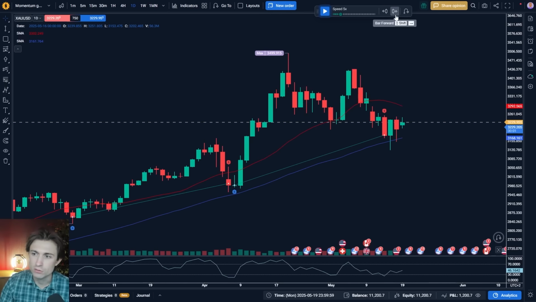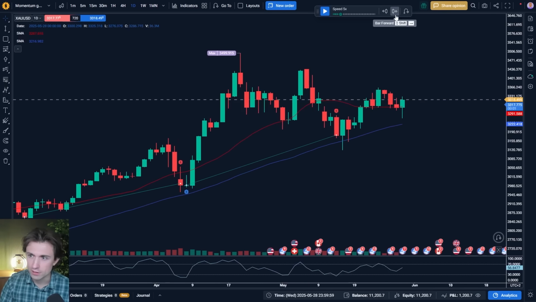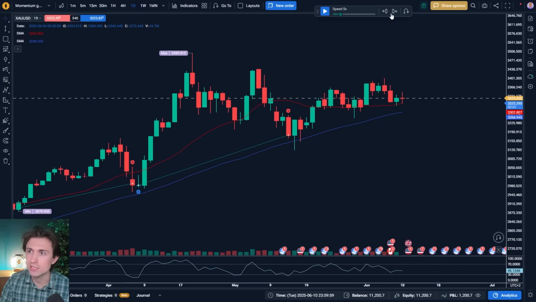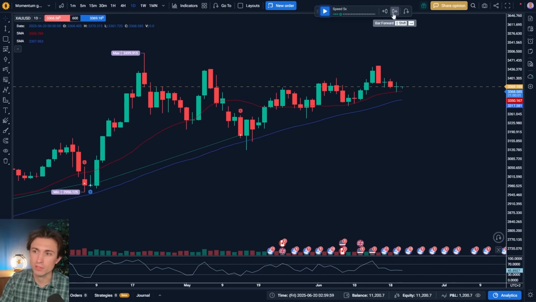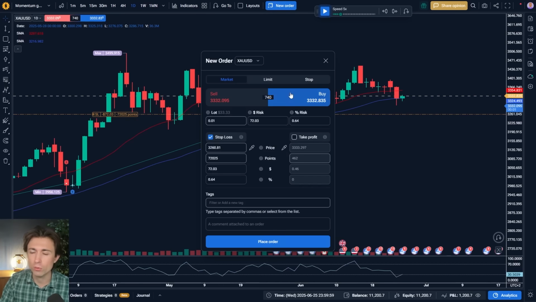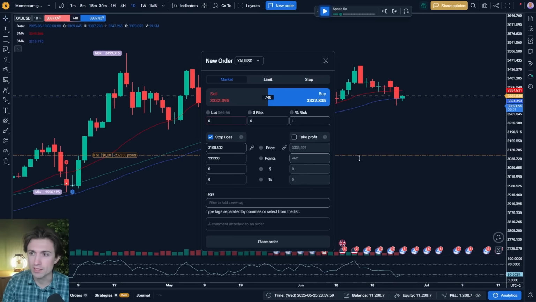Let's see if we can get any sort of rollover here. Nothing quite ready just yet. Now kind of consolidating. Trend is still in the upward direction. We are going to be looking for any sort of oversold condition. There we go. We'll take that long position here. And what I'm going to do is click new order, buy trade. I'm going to risk 1% on this position. And I'm going to put my stop loss below market structure here.